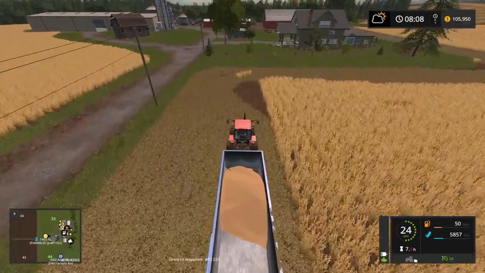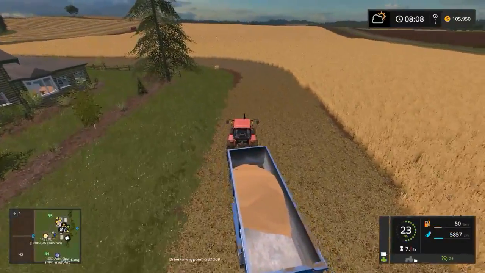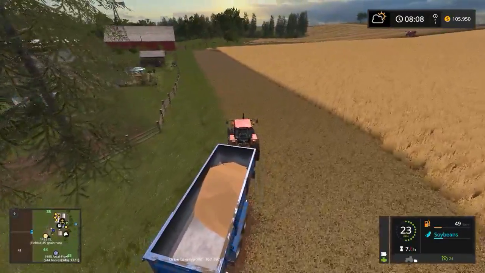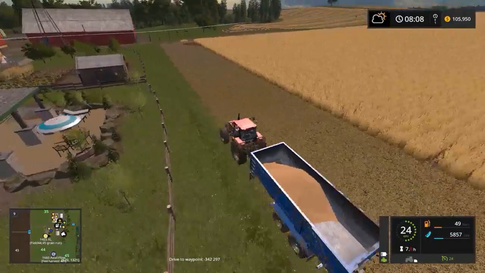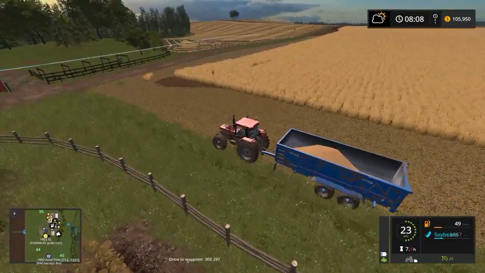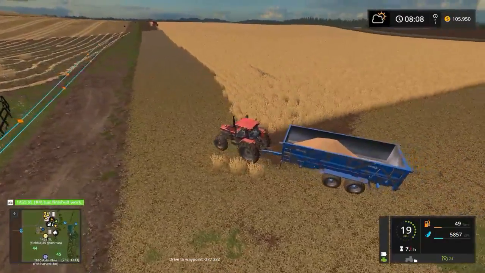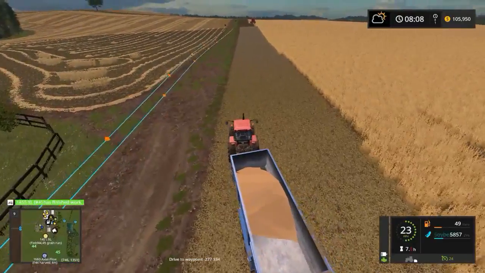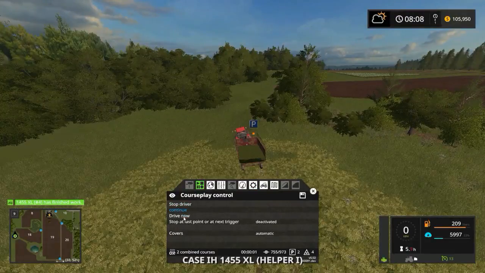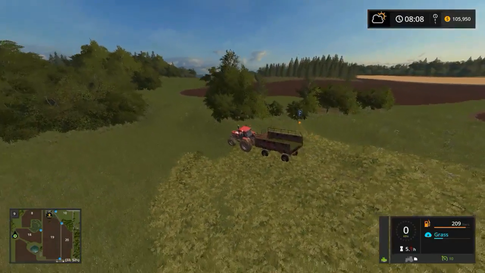Horseplay suddenly realized that he needs to stay off the harvest by the looks of it. It's driving to a waypoint. Yeah, definitely. This is what Horseplay is supposed to be doing. It's supposed to stay off the harvest, you know, not drive through the stuff. Drive to waypoint. This guy's finished his work, so he reckons that now, drive now. So why is he not driving?